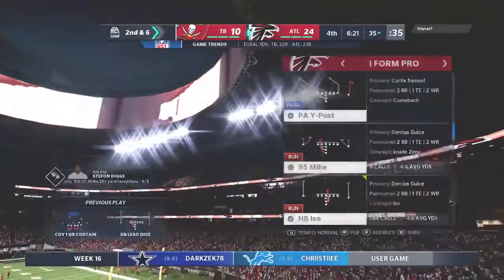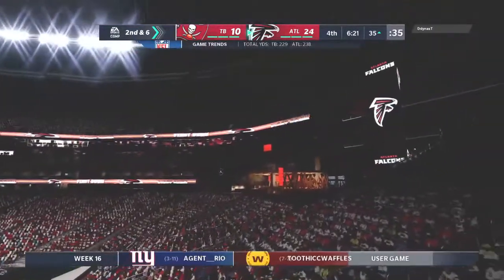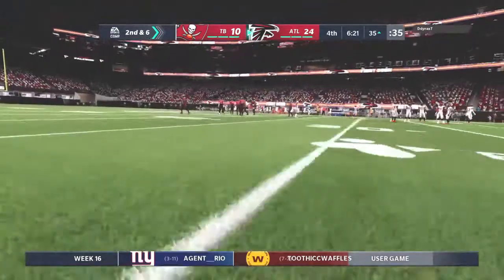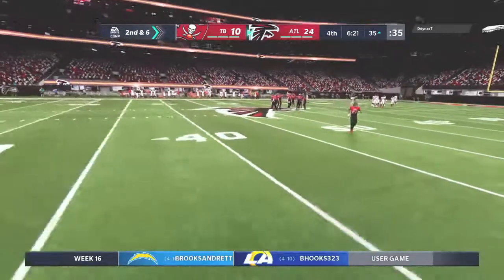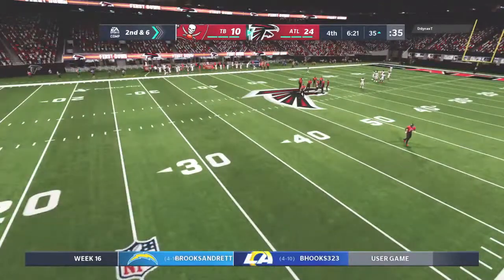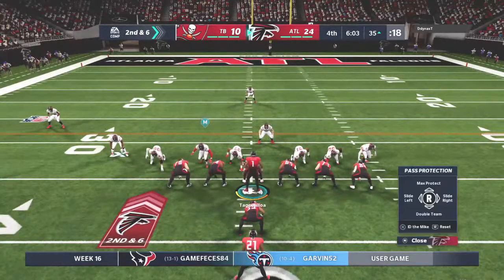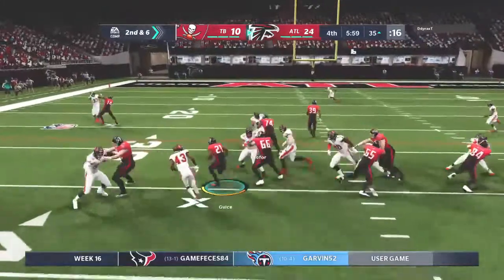Brought down. Now, I'm guessing you'd say this is kind of the key here. Grind out some yardage, work on that clock, see if you can continue to tick it down. Definitely. You want to bleed things out at this point, right? Continue to possess the football, gain some yardage, and put the onus on the defense. Do they have to use timeouts? What are they going to do to stop you? You're taking charge. On the ground, it's Geis.